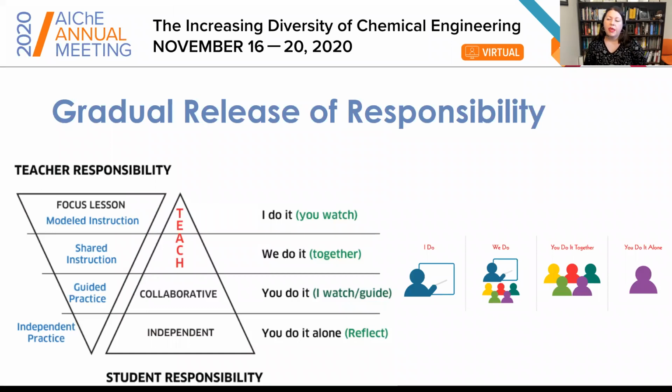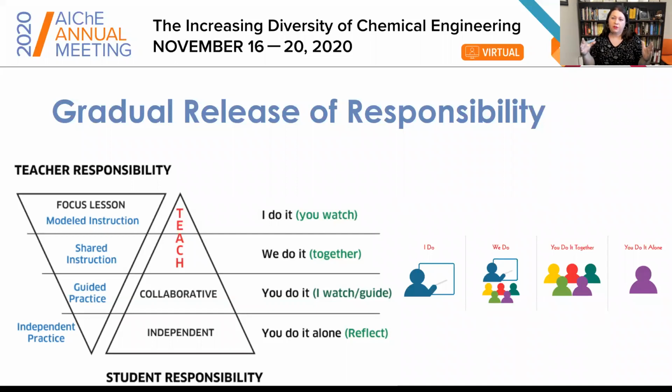A key part of the in-class problems and the active learning that I do is this gradual release of responsibility. Some of the staff in our Institute for Teaching and Learning Excellence introduced me to the pedagogical concept of I do, we do, and then you do. They saw what I was doing and gave me this formalism, and I thought it was perfect. So the idea is that you start with modeling the instruction. Maybe you're working an example problem or you're telling some theory.